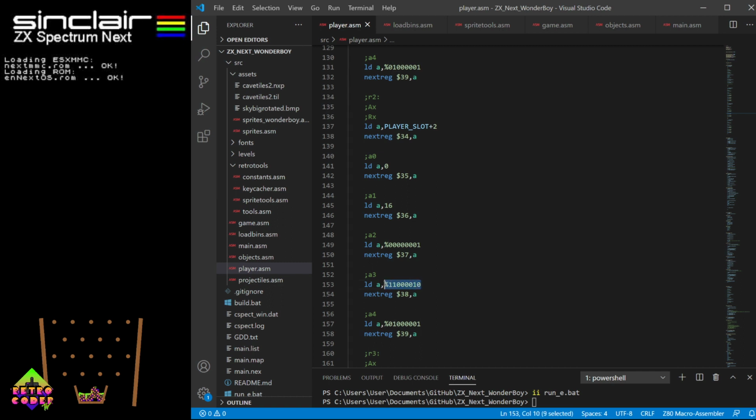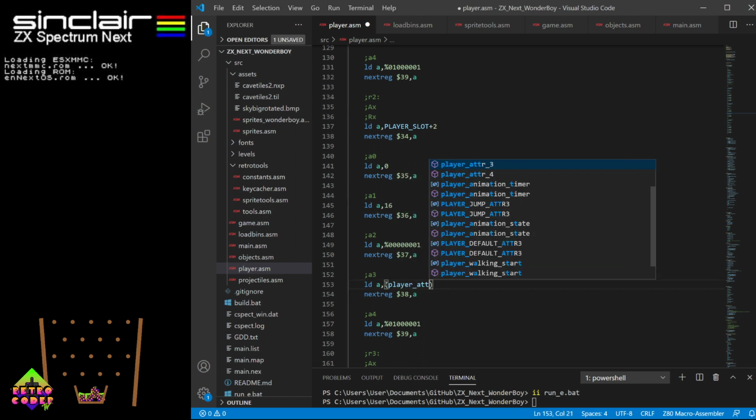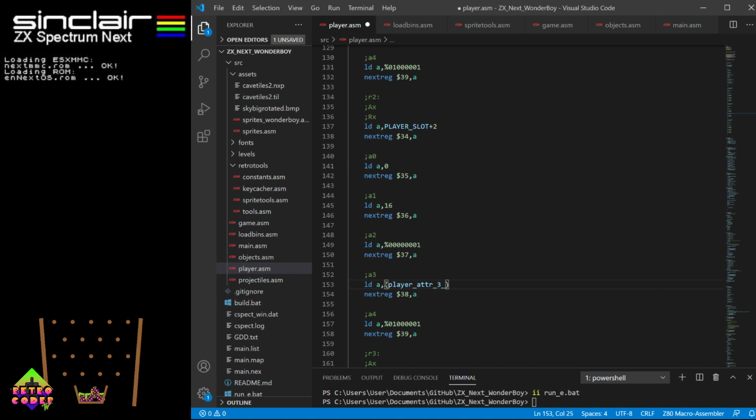So it'd be nice and easy to make an attribute free here. Relative, well, it's relative to, but it's basically legs 1.